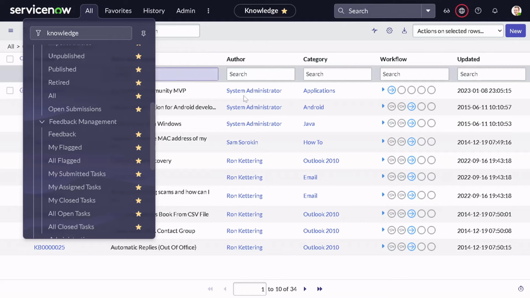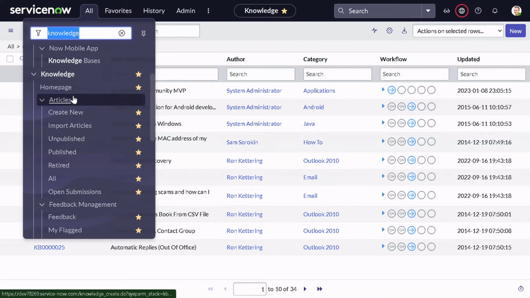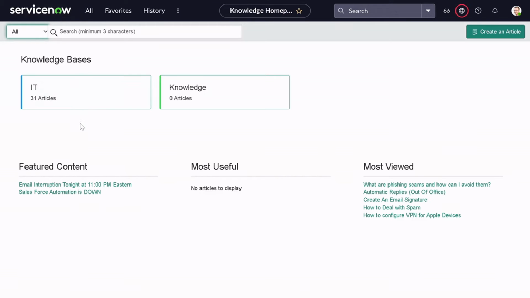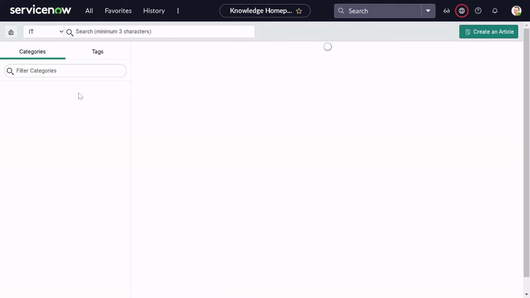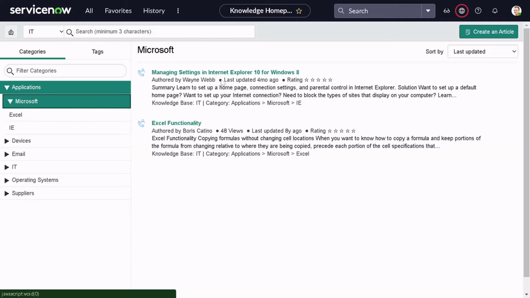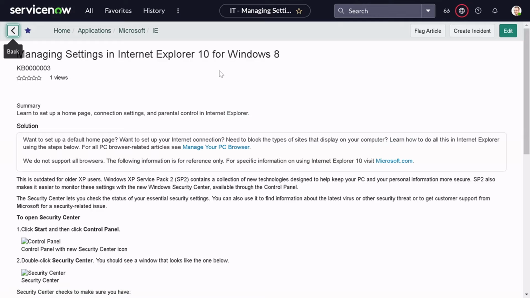So for example, if I open one of the articles, let's go to the home page. Let's navigate from the home page only. Okay, articles, and if we open, let's say, this article, what are the different ways through which a user can provide feedback? Okay, so let's start from the banner.